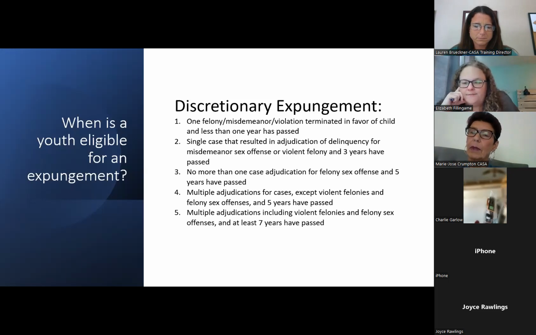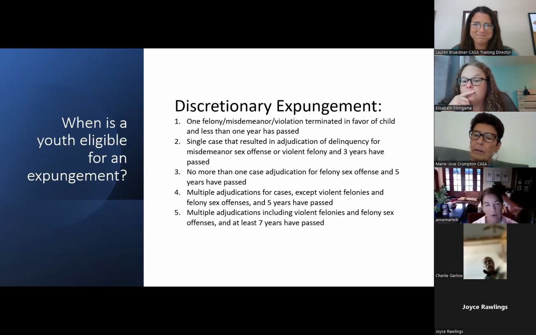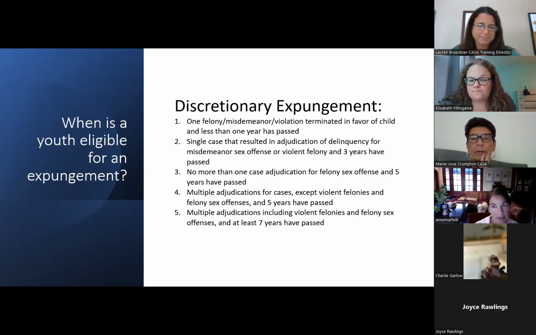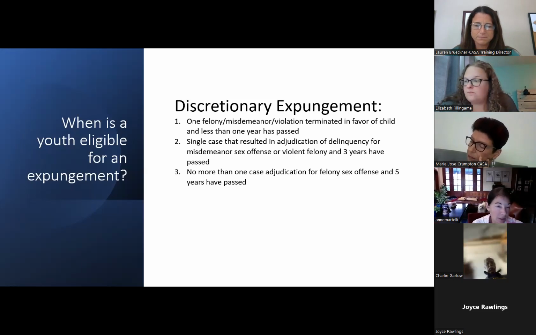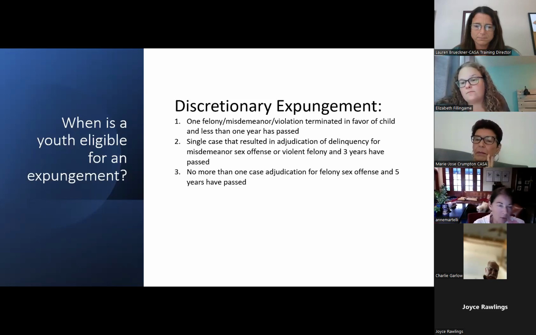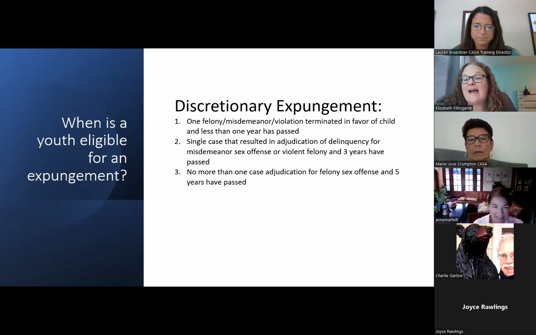Any other questions? Yeah. So for the mandatory expungement, if it's mandatory, who makes sure that it happens if they don't have someone paying attention, advocating, requesting it? So I do. We'll talk about that too. But yes, ultimately it is my job to notify the attorney and the coordinator and let them know that a youth is eligible and that they need to file that petition essentially.